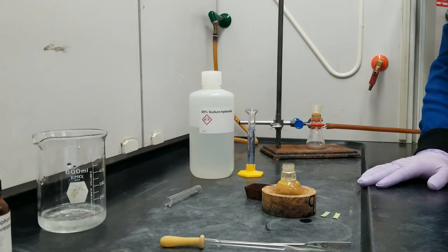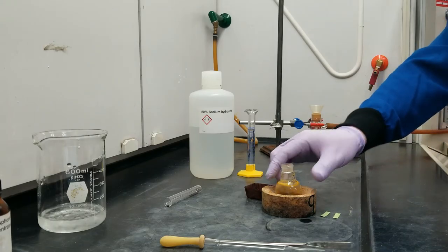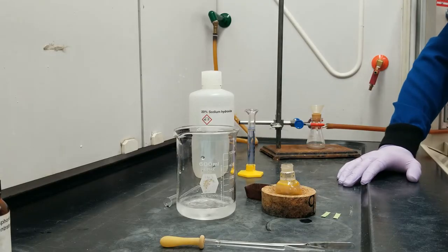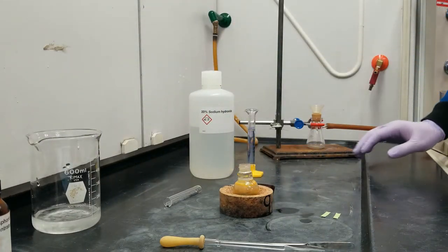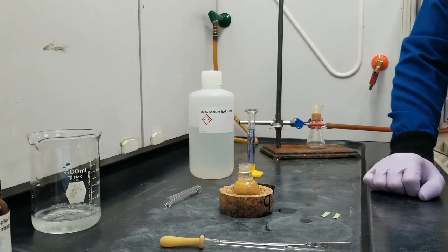So, in the cut, we waited for our reaction to cool completely, and I honestly just swirled it around in a little bit of ice water just to be absolutely sure that we were down to room temperature. So, now that we're here, let's go ahead and start working on separating out the acetyl ferrocene and ferrocene from the rest of this solution.